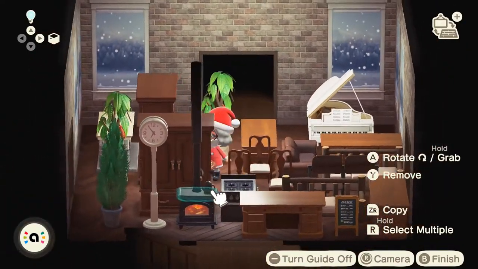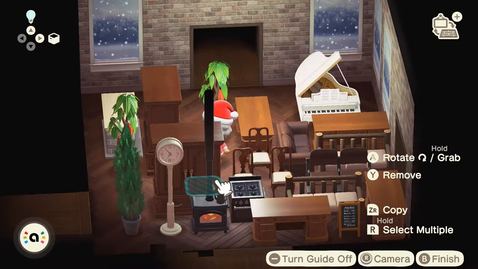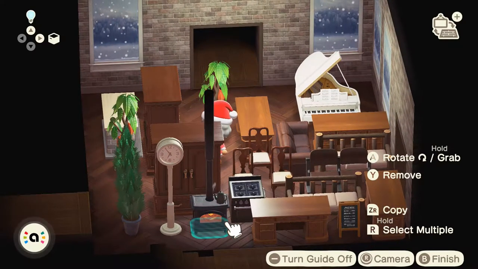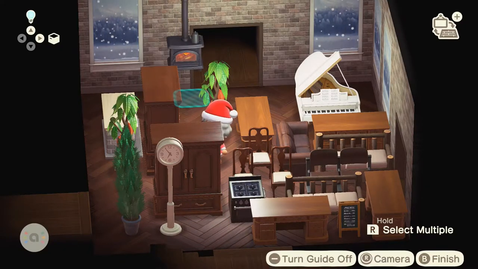Woohoo! We are ready. This is the furniture I have, and let's make some sense out of this. Let's put things in places that we need to put them. Let's start decorating.